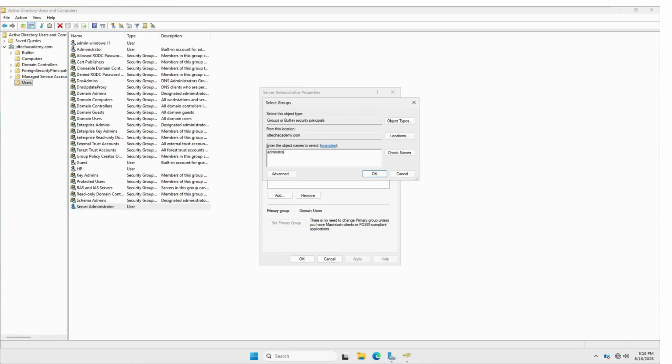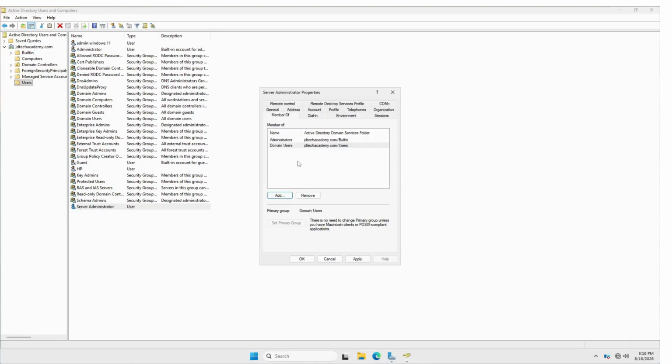Like, let me show it to you, administrators. If I add this group name here, the user will become a member of this group, right? If the username is inside this group, the user will be able to do local administrator tasks like installing softwares, modifying settings, modifying IP addresses, anything, right? Generally, we don't give this ability to all of them, right? So I'll just remove it from here.